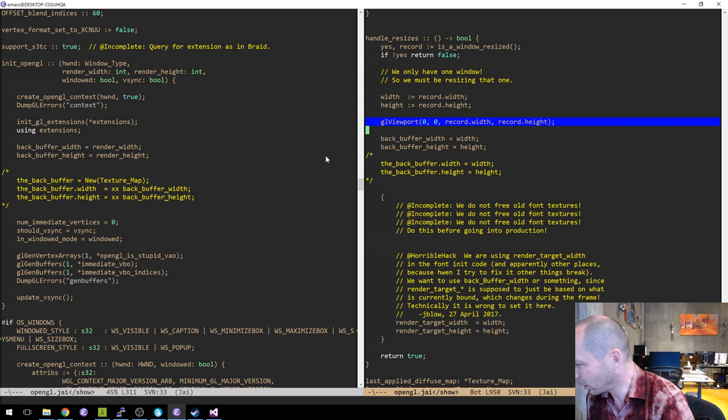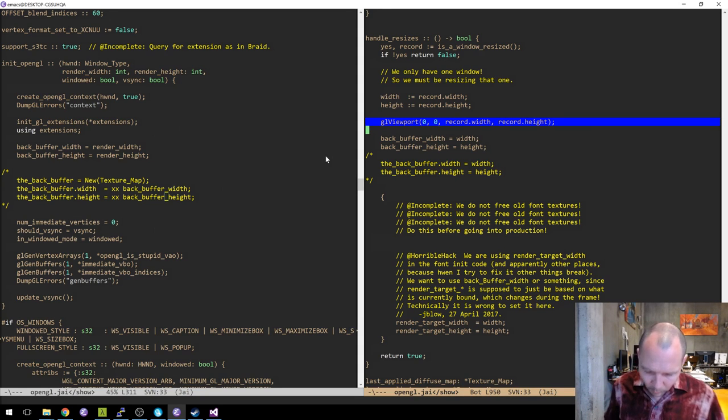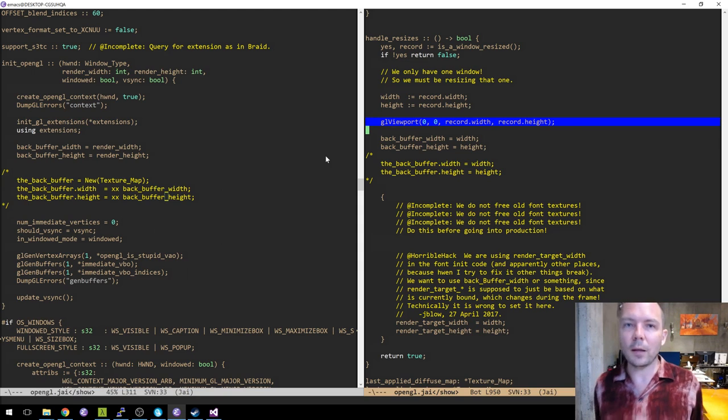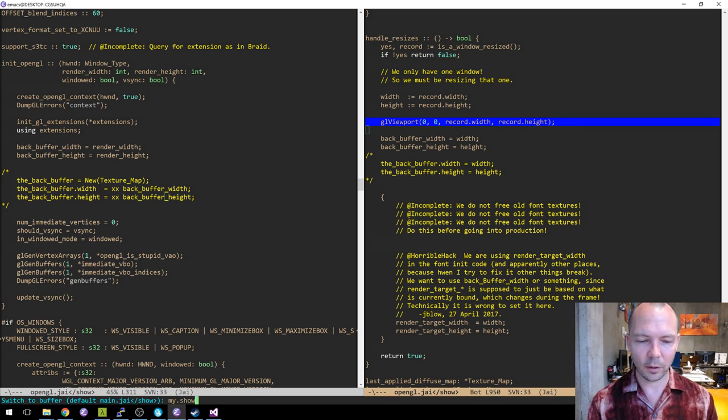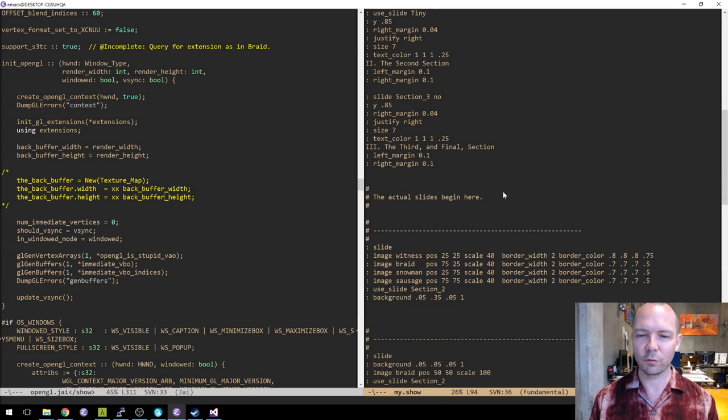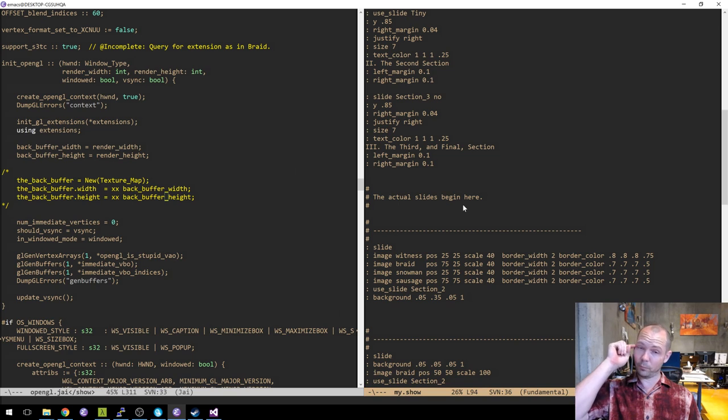Will there be a way to export to something like PDF for easy sharing? I don't know, we'll see. Because you're assuming something about the medium, that this is a non-interactive presentation, but I'm building this for interactive presentations. You don't see that yet because the stuff in here is not interactive, but eventually it will be. If you make a non-interactive presentation with it, it's very easy to export it to a bunch of bitmaps and put those in an HTML document or something. Getting into stuff like PDF, which is a proprietary file format, is a little uglier, but I guess people have open source PDF converters now or something.